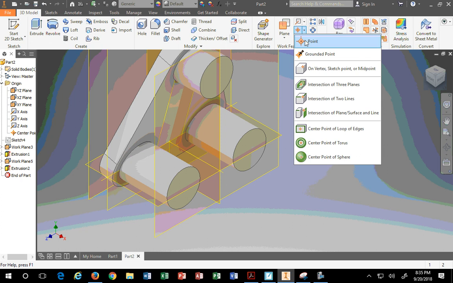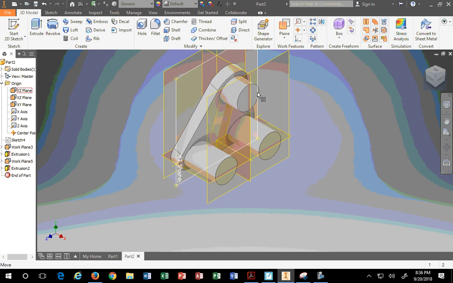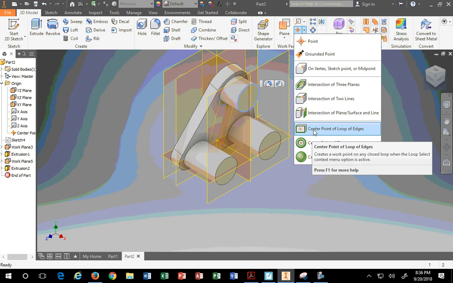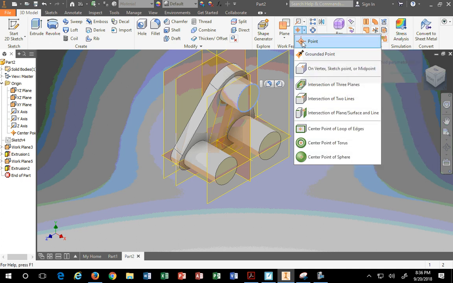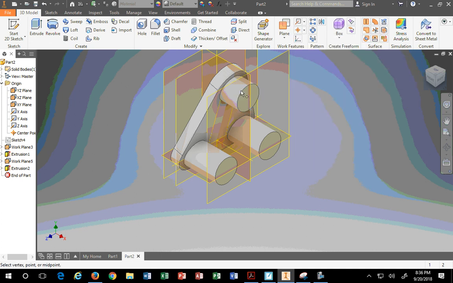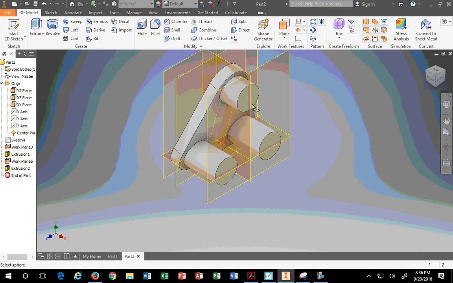There's a little feature called point that you can, oh, I'm not in a sketch, am I? But I can still do it. Let me see if I can get point. Say I have center point of a sphere, center point of looped edges, intersecting, different types of points. Sketch point or midpoint. I could try this one. It's not going to find it. I know that for a fact. If I pick this object and pick point, it's also not going to find a point. So a sphere, to find the center, it won't. This isn't the sphere. Okay?